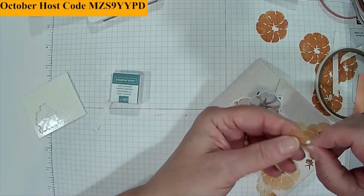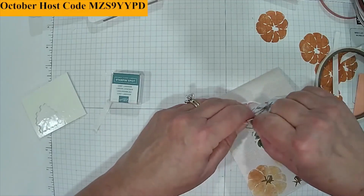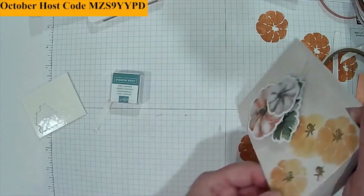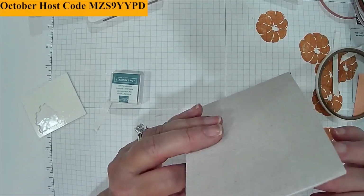Because they always give you extras, so you can do whatever you want, right? That's the beauty of it all. You can always do extras. Alright, so there we go. There's our layering right there.